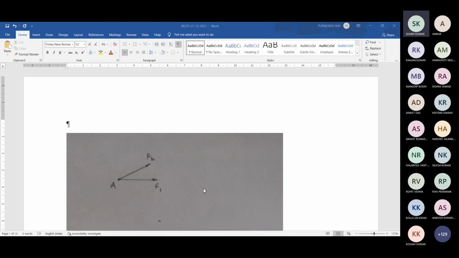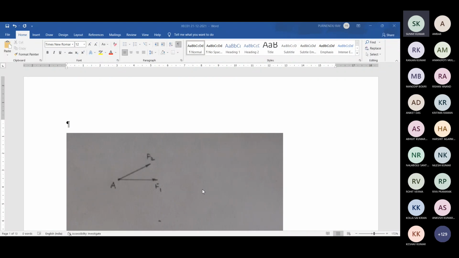Okay, it's very simple. Before knowing that, F1 square plus F2 square plus twice F1 F2 cosine alpha is equal to the resultant magnitude square, and the direction of the resultant with the force F1, theta, is represented by tan theta equal to F2 sine alpha divided by F1 plus F2 cos alpha. That is very popular, and definitely you know that and have used it so many times, not only for your school exam but for competitive exams, etc. Very simple thing. And where does it come from? It comes from that primary thing, that is the parallelogram.